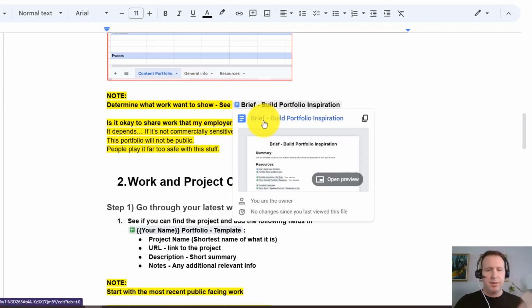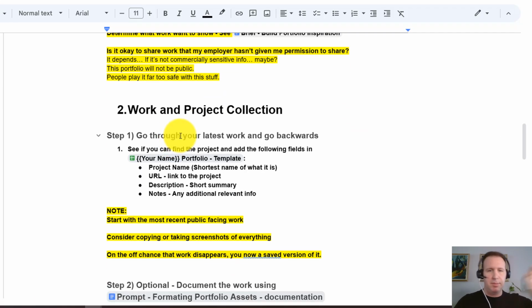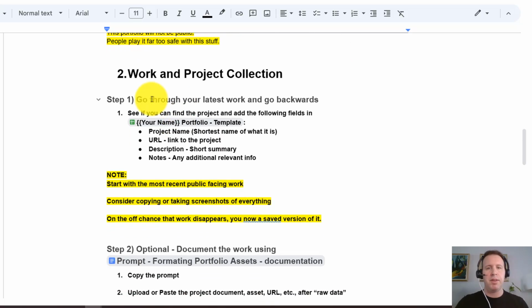Again, the previous activity, we went super deep into the different types of stuff you can throw into your portfolio. So now it comes time to collect project assets, collect a lot of stuff that you've worked on before. I usually try to format every sheet that I build out by the same kind of structure. So it is resource name, it is URL, then description, then notes.